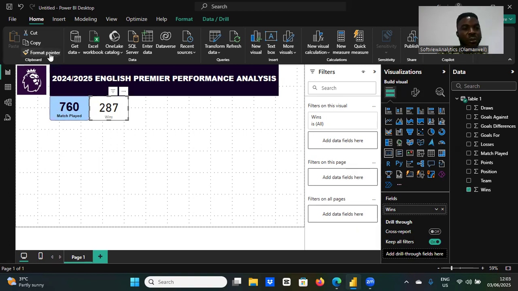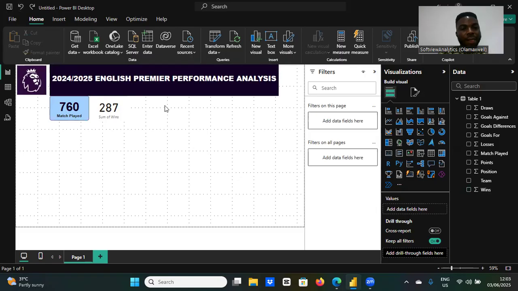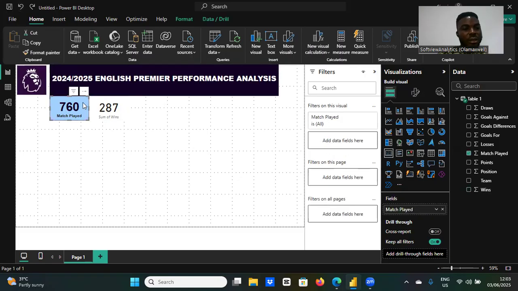And I'm going to pick format painter, just hold on. Let's undo that. Right. Undo that. Yes. So I'm going to pick, all right, I'm going to select this, do format painter, and drop it on this so that it just changes itself automatically. Right.